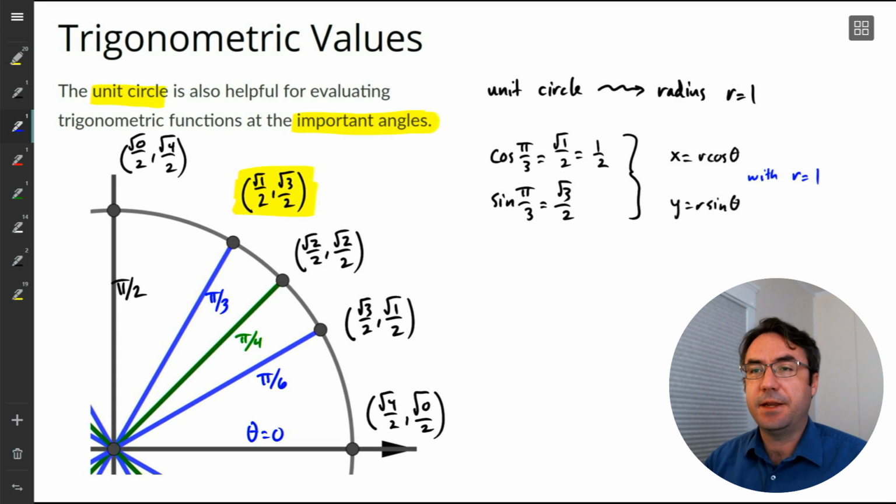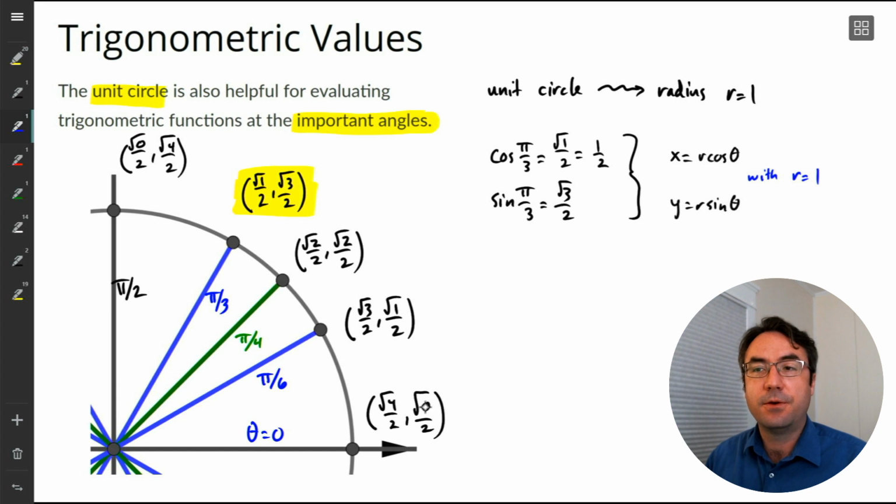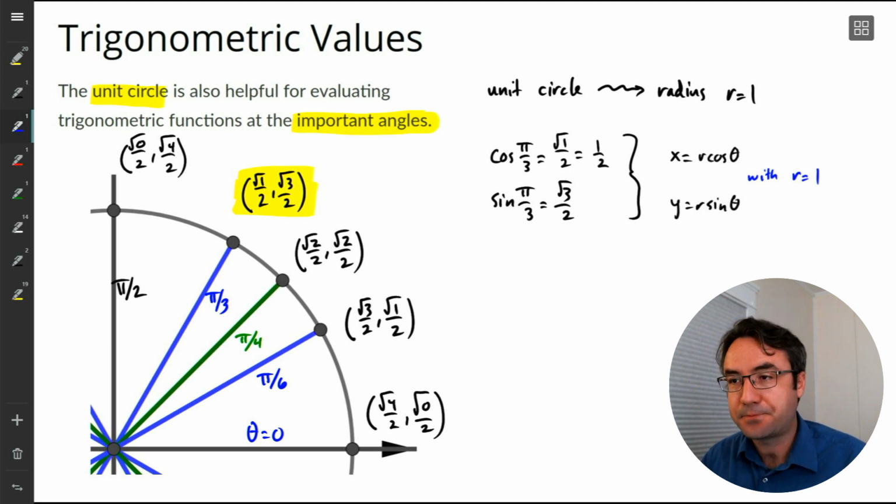All right, so this is going to be handy. This is maybe a nice way to help remember what the cosine and sine values are at these important angles. So for the first coordinate, you start at square root 4 over 2, and then you just work your way down as you go around until you get to square root 0 over 2. And then for the second coordinate, you start with square root 0 over 2, and you just work your way up. And everything is just divided by 2 here.